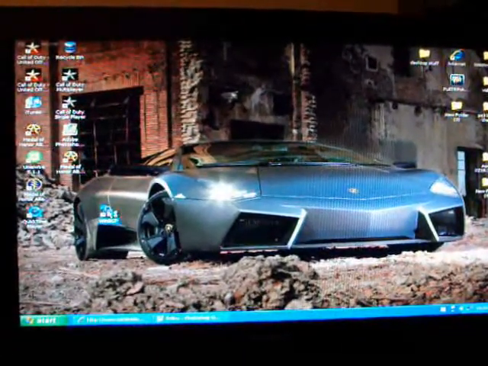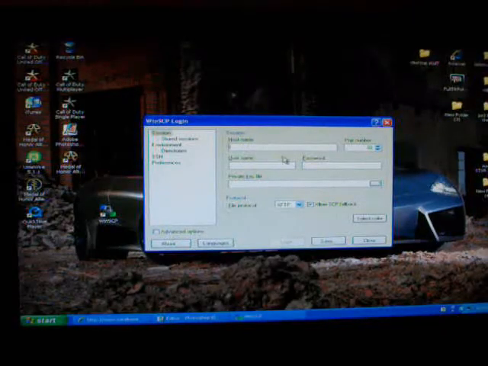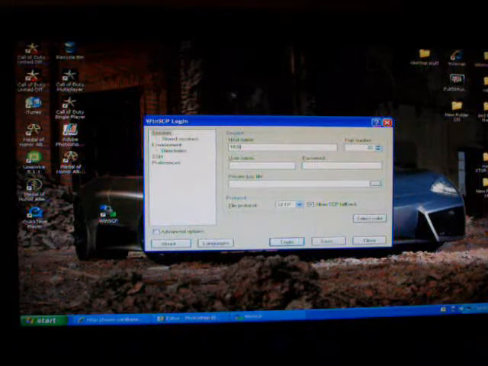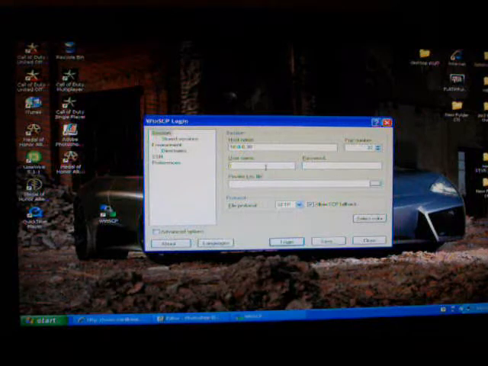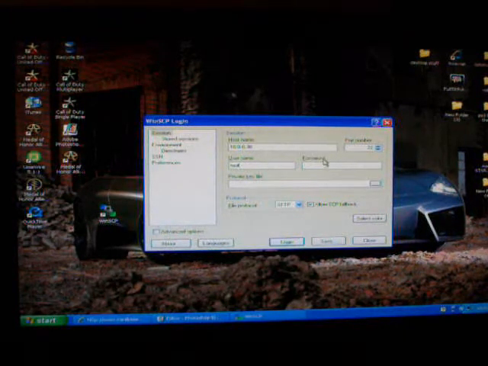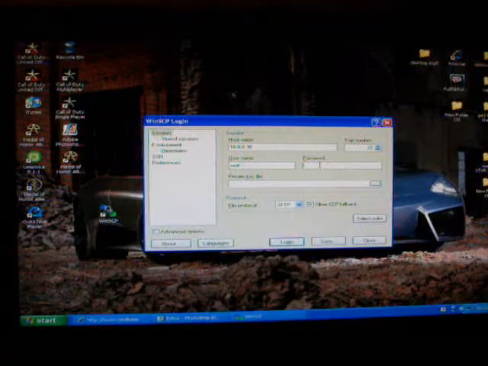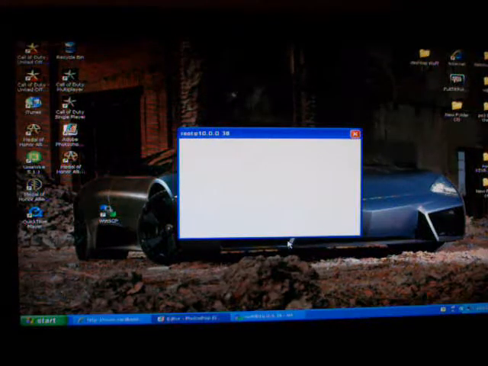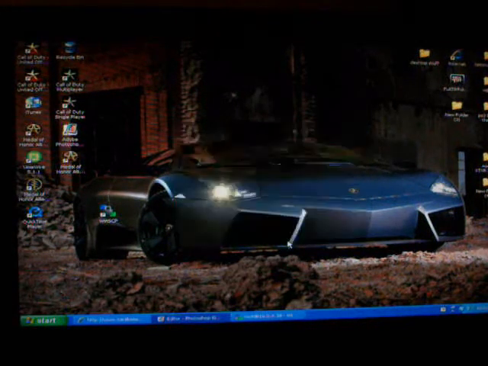You open WinSCP up. The host name is your IP address, so you type that in. Then the username is root, R-O-O-T. Then the password is alpine, A-L-P-I-N-E. And then you press login. It'll pop up this box, then right up here, there should be a down arrow. It should say the first root, it goes slash, and then root for the first one down. And it'll bring up all your stuff.